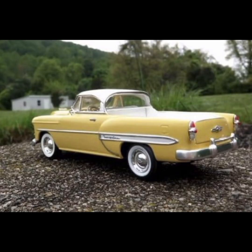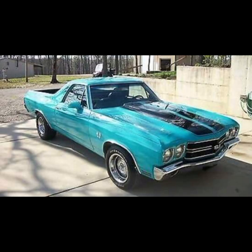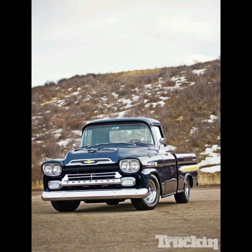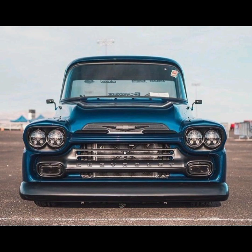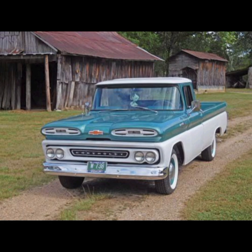The classic car truck has been a timeless vehicle for generations, and with its iconic aesthetic and reliable components, it is sure to continue that trend. Those who are looking to invest in one can expect to receive a powerful and reliable vehicle that is sure to turn heads on the road.